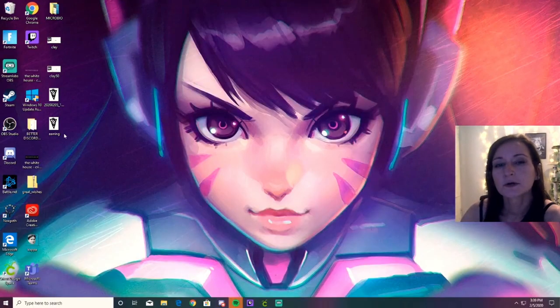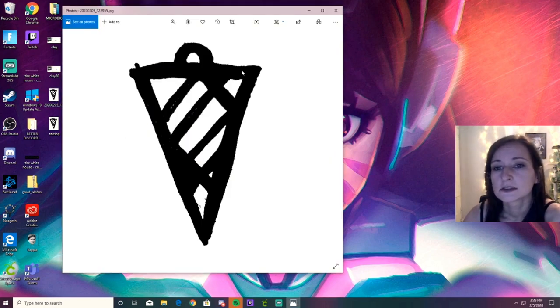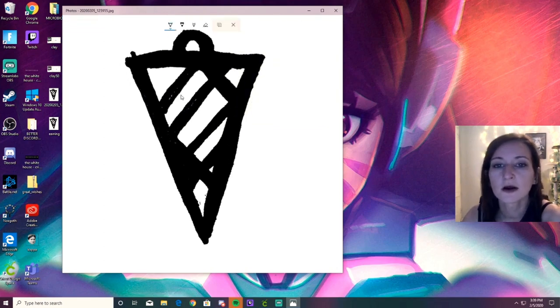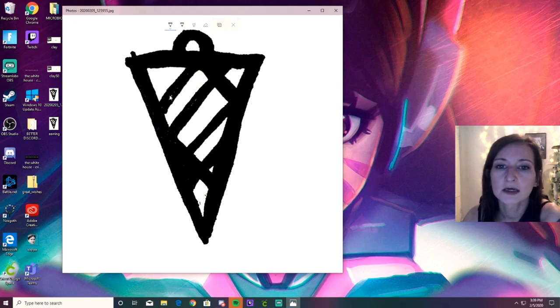Okay, so once you're on your computer and you've sent yourself the design, you can just send it to your email, open it up. This is my design. I am going to fill in the little white specks that are in the black. This is just the Windows photo viewer. I'm just gonna go to draw, click colors, black, and just fill it in.